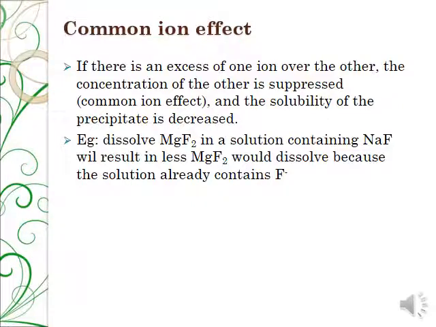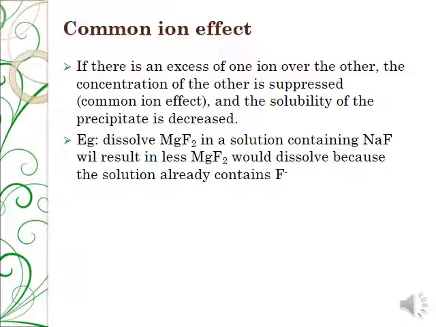Next, we move on to common ion effect. Now, what is common ion effect? Common ion effect is where there is a presence of a common ion, and the presence of this common ion will suppress the solubility of the other ion, which is in common. Therefore the solubility becomes reduced, or solubility is decreased.